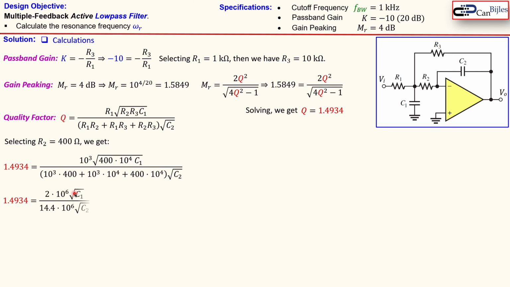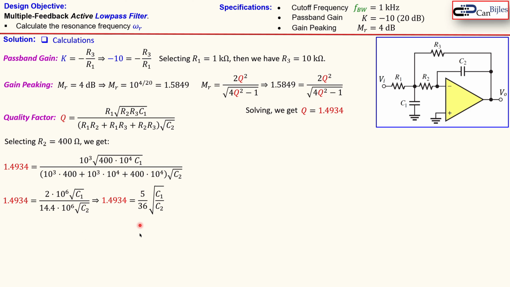So we can also write this like so. This is 400 times 10 to the power 4, that means 4 times 10 to the power 6. So you get it out, that is actually the square root of 4 million, so you get 2000 out. So 2000 times 1000 will be 2 million. And again, the square root of C1, divided by this part, which is 14.4 times 10 to the power 6. You see already an expression which is more convenient and easy to see. Because this is now equal to 2 million over 14.4 million, which is just 2 over 14.4, which is exactly 5 over 36, times, of course, the square root of C1 over C2.